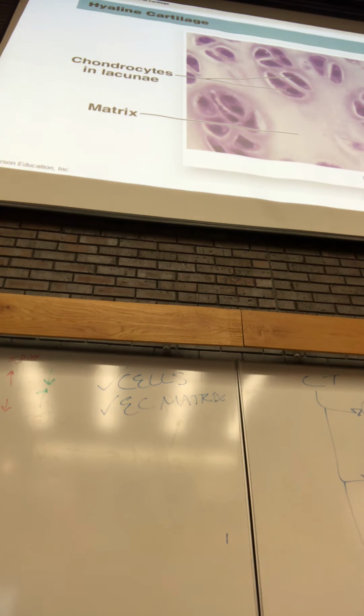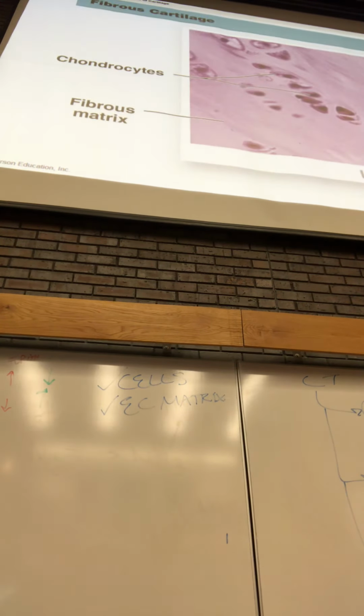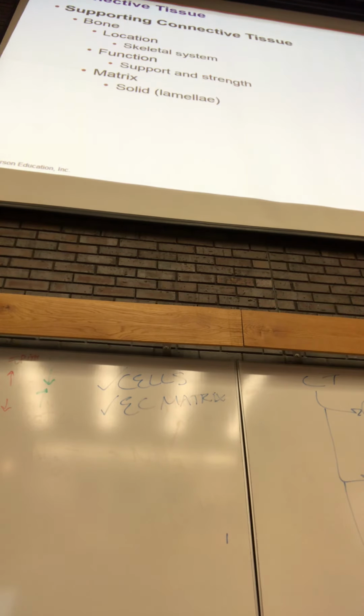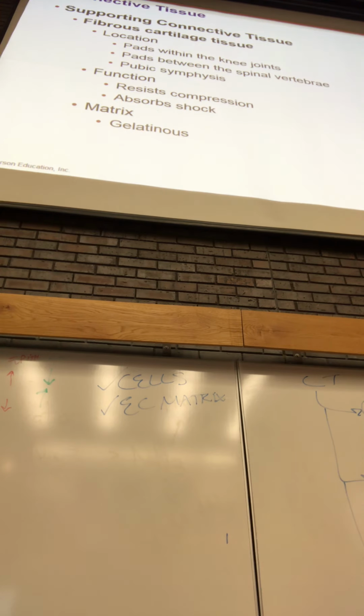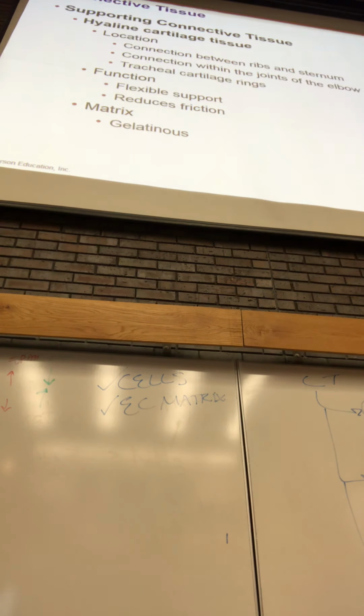And the last part is called fibrocartilage. Fibrocartilage is found in the discs between the vertebra and where the front of the hip pelvic bones join together, the pubic symphysis, and a few other areas like that. It looks way too much like hyaline cartilage under a slide, in my opinion, for me to ask you to distinguish it, so I won't ask you to do that. But it is one of the types, and it is an important tissue type that I want you to understand and know about, and I'll talk to you a little bit more about it as different body parts come up.